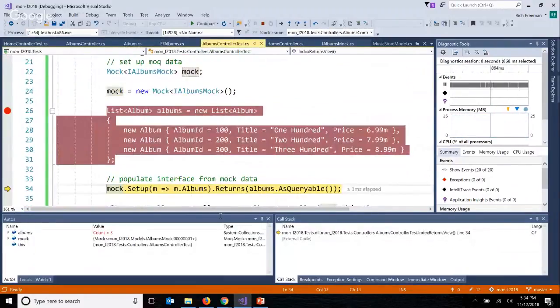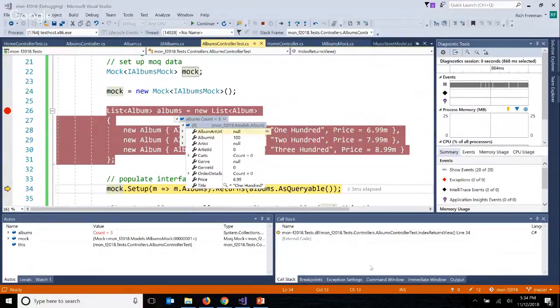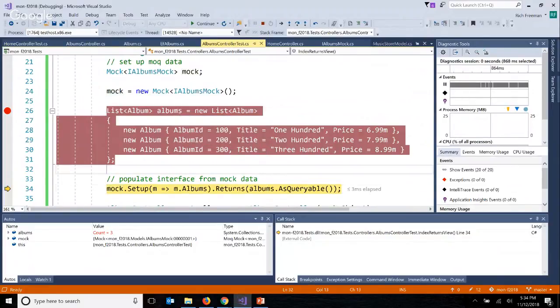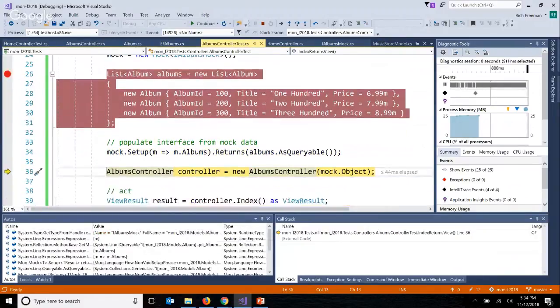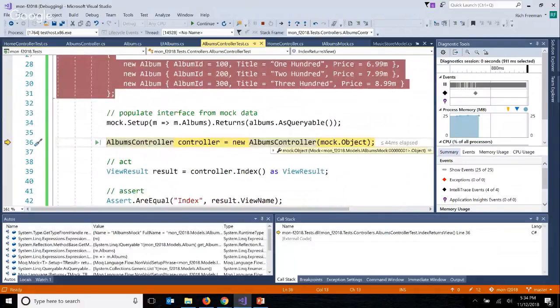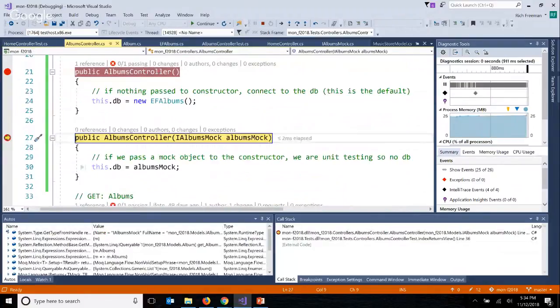So it set up our mock, right? Here's our list. Our count is 3. So far we're okay. We've got albums 100, 200, 300. So now we're passing this.